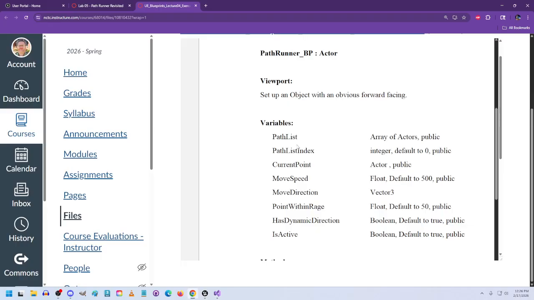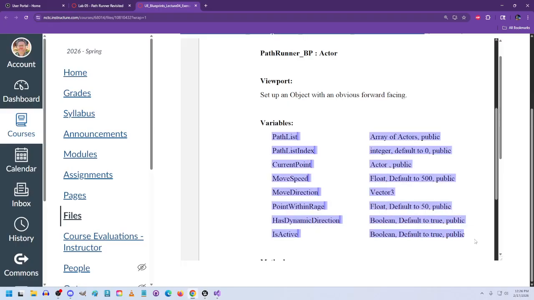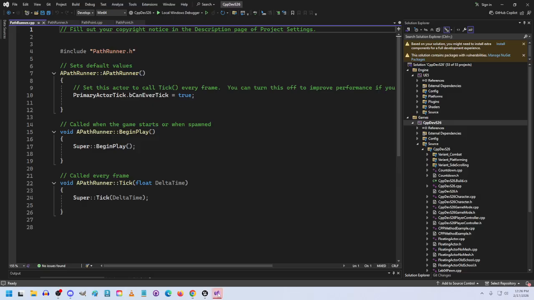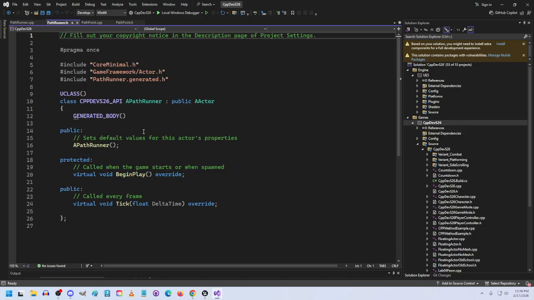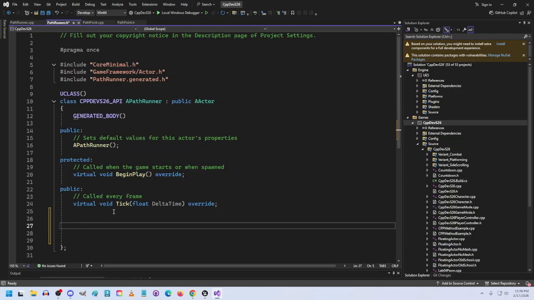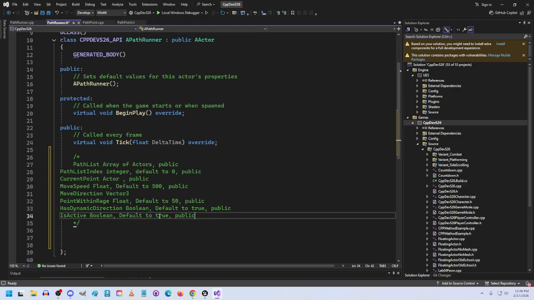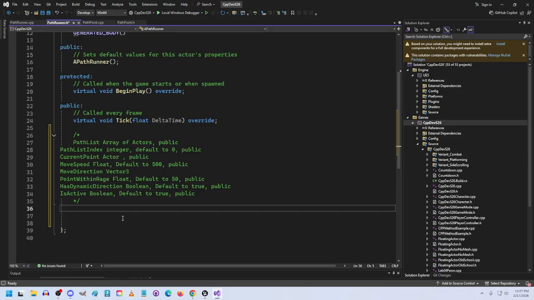I'm just going to grab these, because these are literally the variable names that we want to use. Here's the .h. I'm going to put these down in the public area. I'm going to make these all public for the sake of this. I'm going to put these in a comment block.